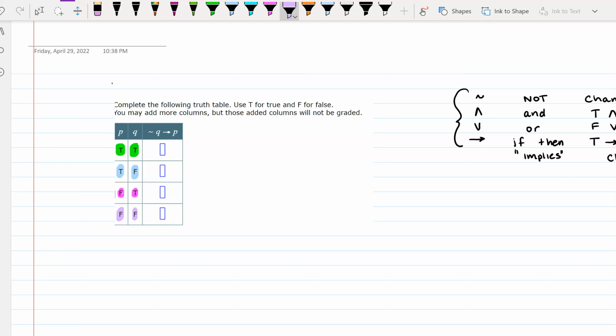But now, you need more than just one column generally. And so you not only are going to look at how many component statements you have, because that's going to tell you how many rows you're going to have. You always have 2 to the n rows, where n is the number of component statements.